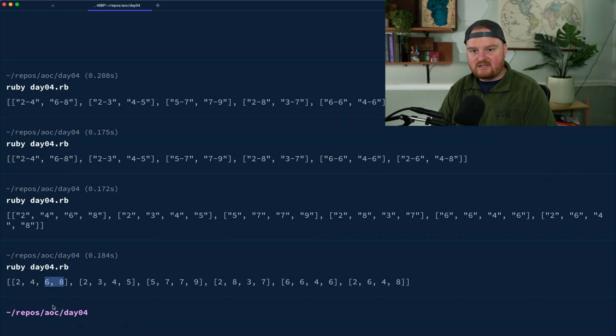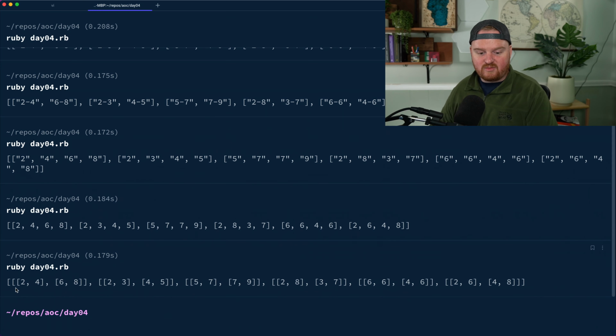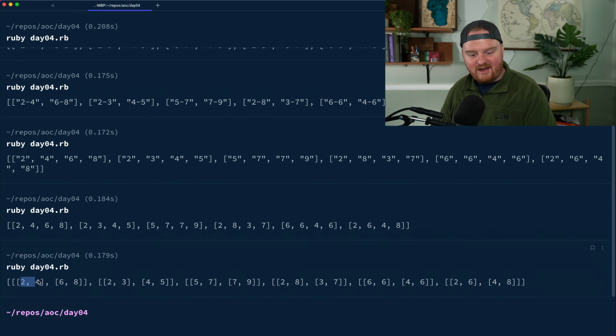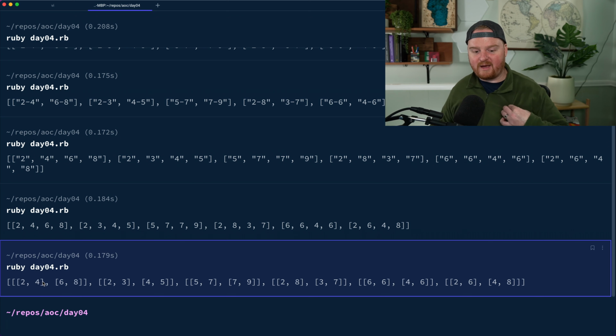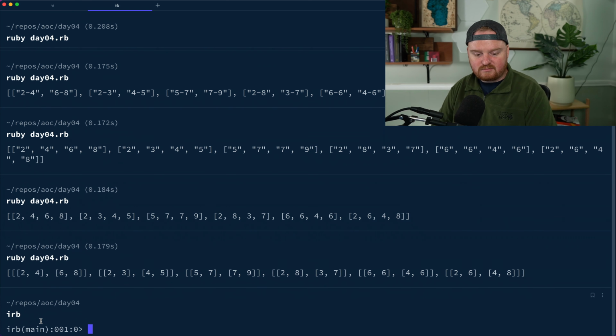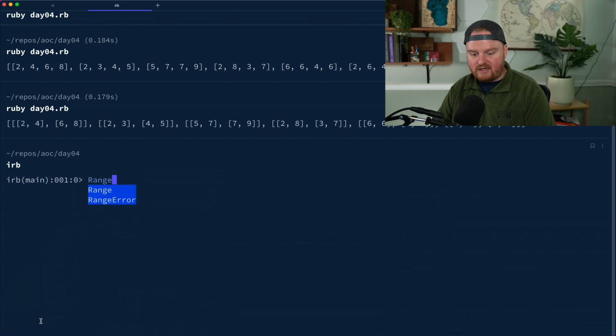So that should give us a pretty nested situation here. Okay, so now we have an array of arrays, or tuples maybe you want to say, where we have 2 to 4 and 6 to 8. Now these are in a format where we can take this 2 to 4 and make it a Ruby range. There's a Range class, and we can say .new, and if we give it 2 to 4, then that will give us this range.